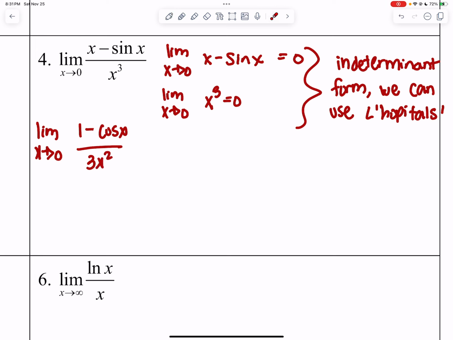All right, now once you use direct substitution here, you're going to see that I have 1 minus cosine of 0, which is just going to be 1. So I have 1 minus 1, which is 0. And then 3x squared, that limit's going to be 0. So you're going to have 0 over 0, which means that it's indeterminate. Now, since it's indeterminate, you're going to have to use L'Hopital's rule again, meaning you have to explicitly show, once again, that your numerator and your denominator is 0, or else you will not receive credit.